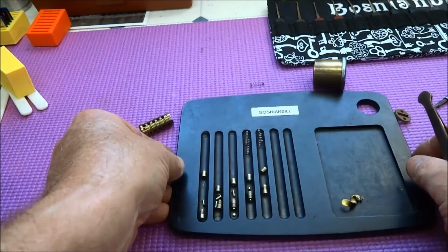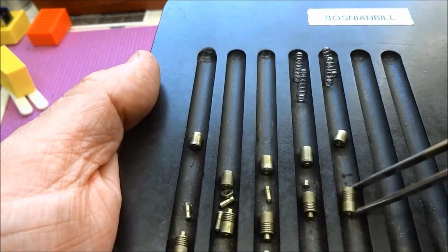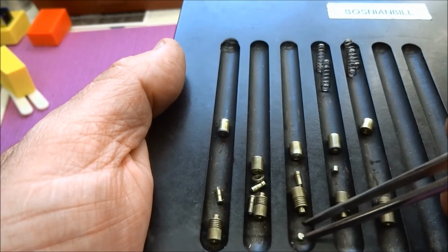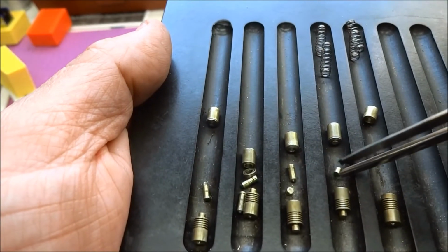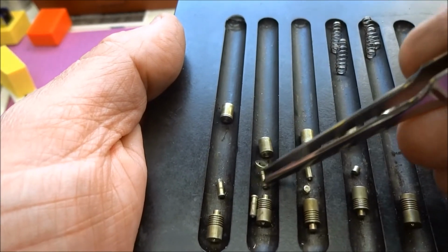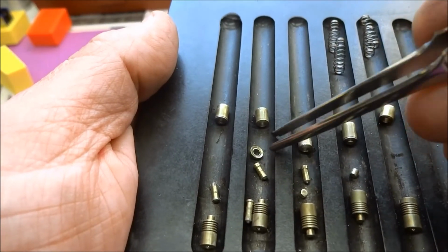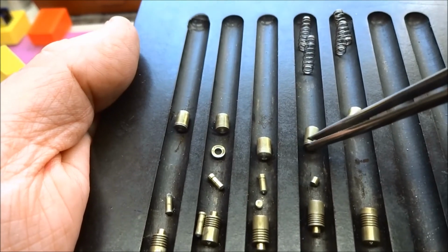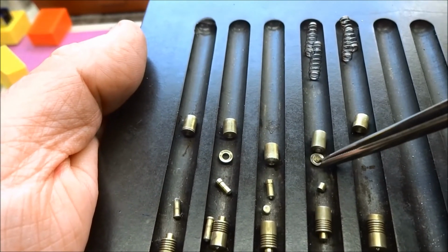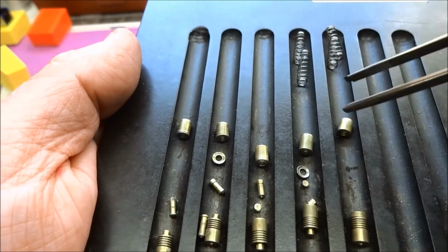Alright, what a mess, what a mess. Alright, so you can see all the inner pins are there, all the outer pins are there. We even have some, looks like master wafers stuck inside of there. Inner and upper pin, there's another master wafer for the upper right there. And it looks like this one has one on there too. There it is right there. Little small thing, and there's a master wafer stuck inside of it.